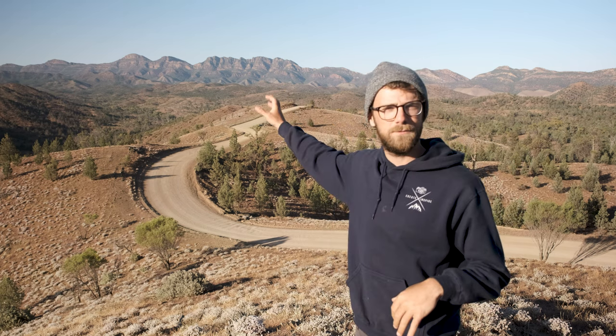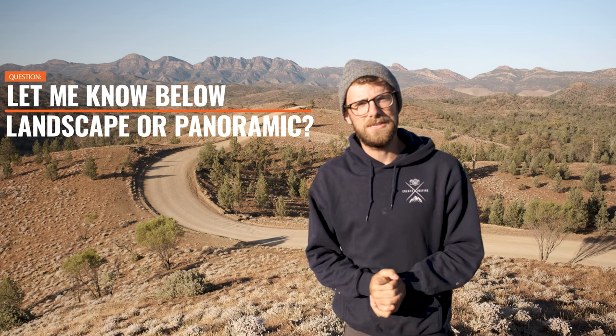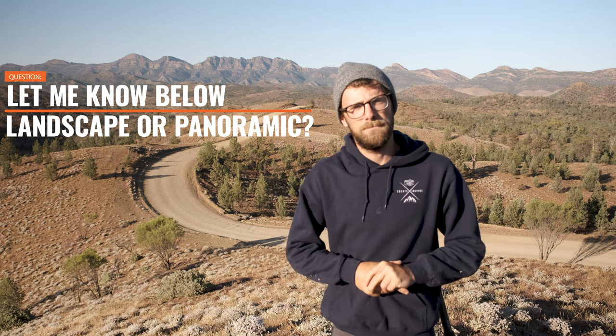I have to come back to this location for sure, because I want this image hanging on people's walls. This is the most iconic viewpoint in Wilpena Pound itself. I want cloud, beautiful sunrise conditions, and those mountains in the background to be a little bit clearer — maybe after fresh rain. I'll be back to this location probably 20 times in the next couple of years to get the masterful image. But today was about location scouting for different clients. Let me know in the comments below — what do you personally like better, the pano or the single landscape?